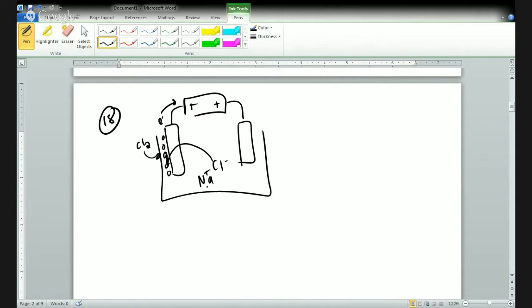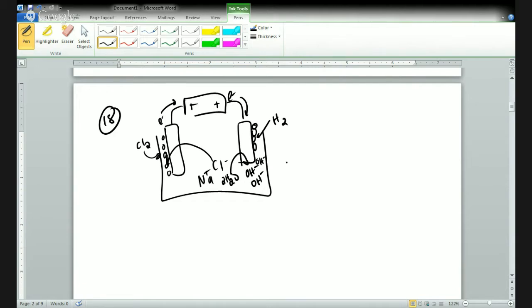It tells me at my other electrode, the solution becomes basic, which means I'm making OH minuses. So I can draw those in my picture. It tells me gaseous hydrogen is produced. So I know I'm getting some bubbles of H2 gas. And that's all it tells me. So I want to know what's happening at that electrode. I want to know what's happening at that cathode. So since I've already defined that, in order for my chlorine to turn into chlorine gas, it has to drop off electrons, I now know that my cathode reaction is going to be making my basic OH minus ions. So I know here it's going to be my 2H2O coming in and going into OH minus and H2 gas.